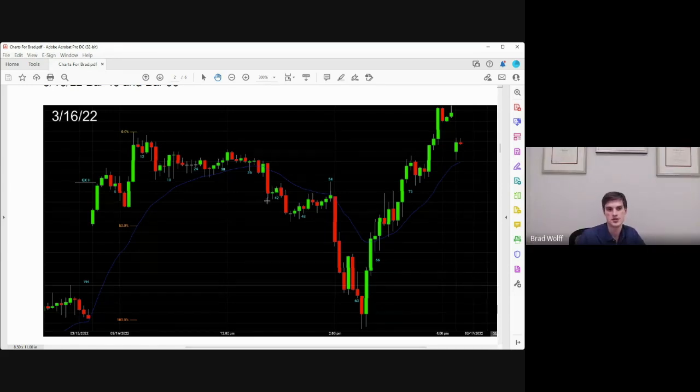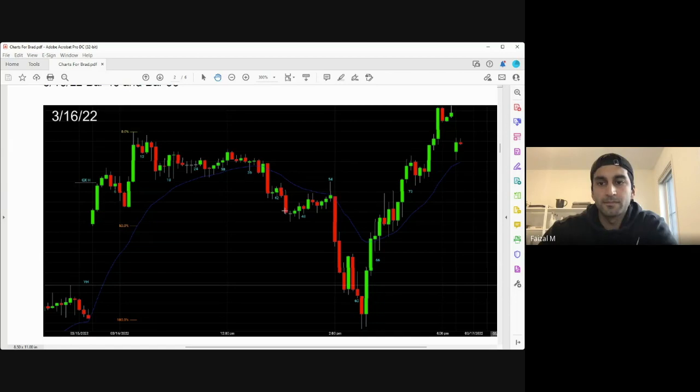Measure how big is this stop entry compared to the size of this breakout — it's not that big. So there's probably a slight edge: is it 60% or closer to 55%? I don't know, but you'll probably get a second leg down, which you did. What's different about bar 56? How many bars are you breaking below? You're breaking below basically everything on the day. So if you sell this close, you're probably going for at least a little bit lower.